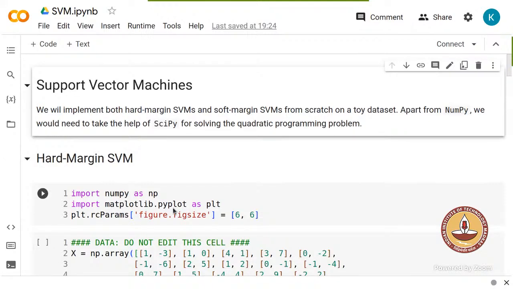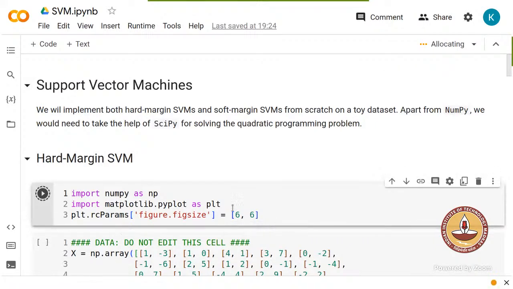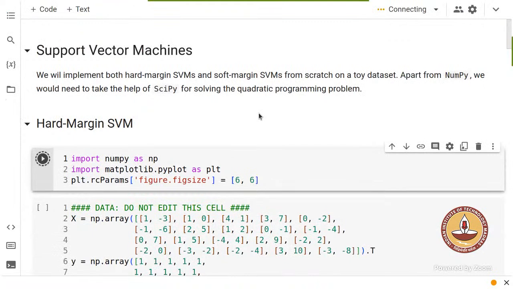I had another question. The moment we move to something more deep learning oriented, we will probably use PyTorch or TensorFlow. Are there equivalents of this in those libraries also?